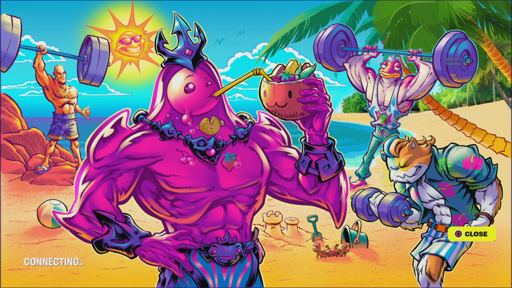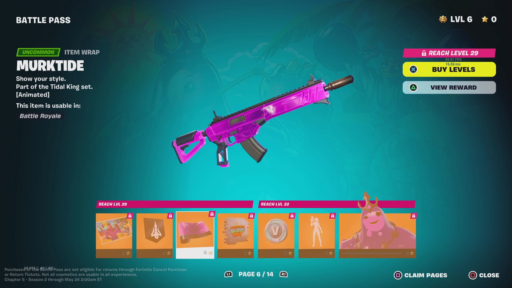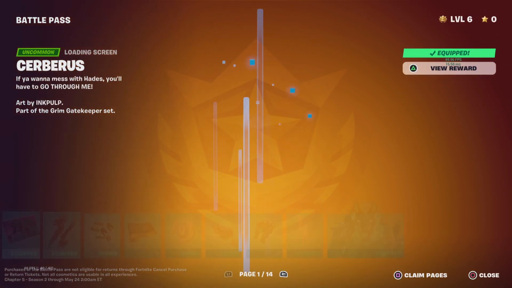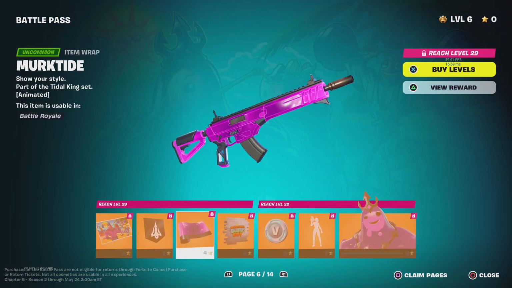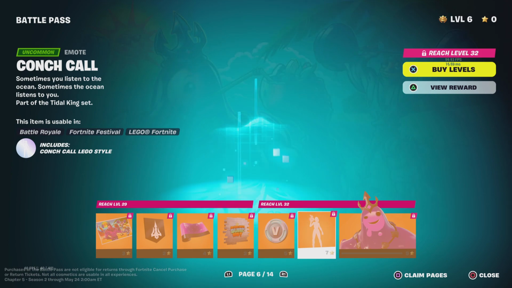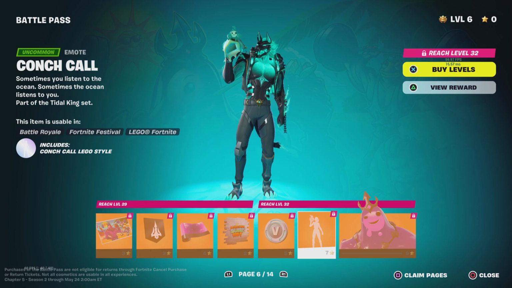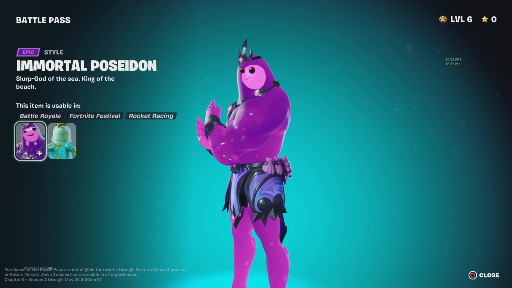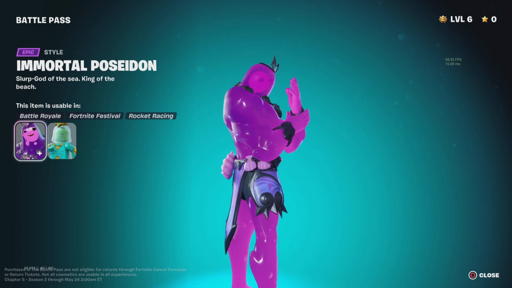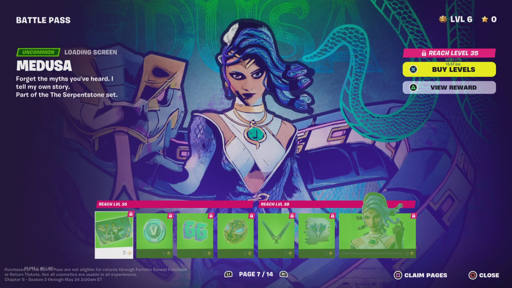Okay, we got the Paradise Meow Schools, Ripley's Pals, Summer Brewis, a banner. We got Murktide. Okay, that's a nice little emote. We got Immortal Poseidon, the purple. So it's pretty much like a reskin of Ripley versus Sludge right there, except for the red saw.